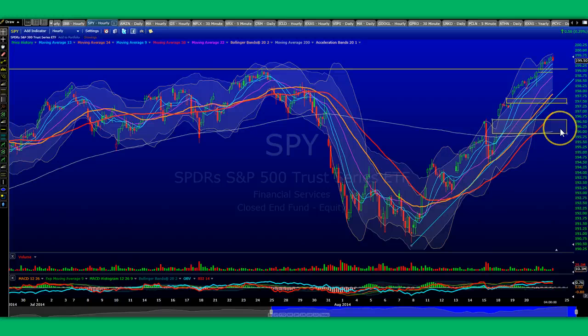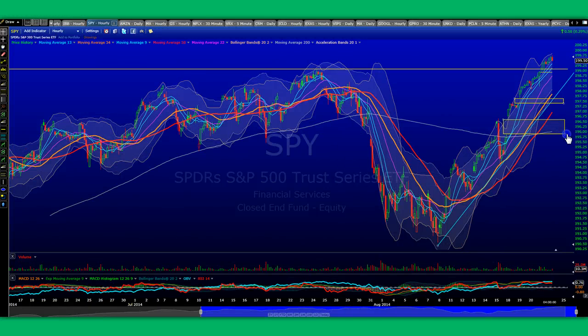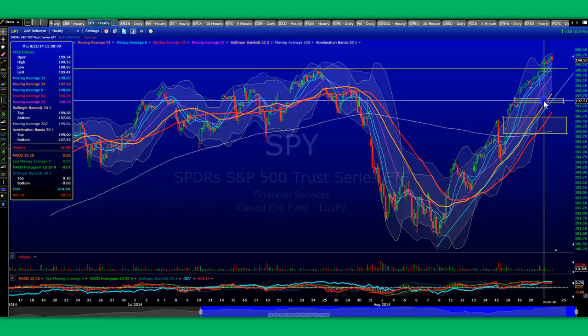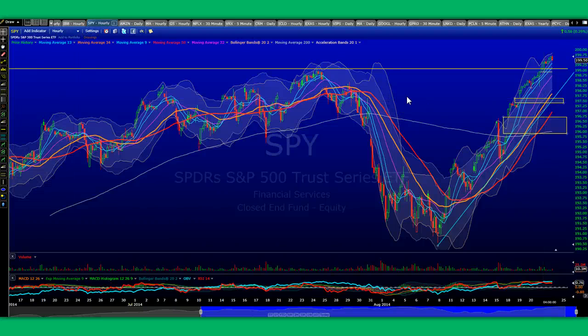People who want to hedge their long positions or play straight-out corrective pullbacks — look at the 196s and 197.50s. I generally buy in-the-money puts or calls. That gap at 197.50 is about two points, which is roughly 1975 on the SPX. So get ready for that. In the next segment, I'll go over a few more charts. Please study all the static charts I'm putting out. There's a lot of money to be made in this market — let's try to be less fearful and play both sides, long and short.